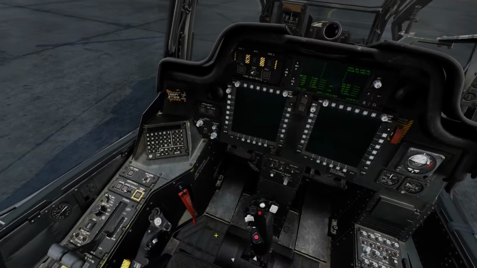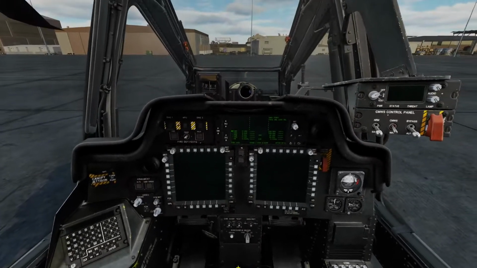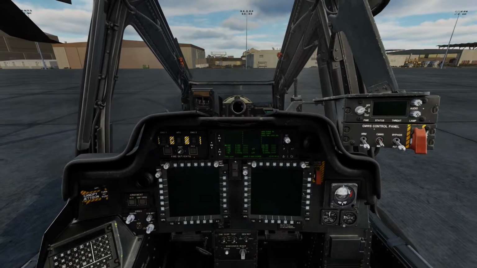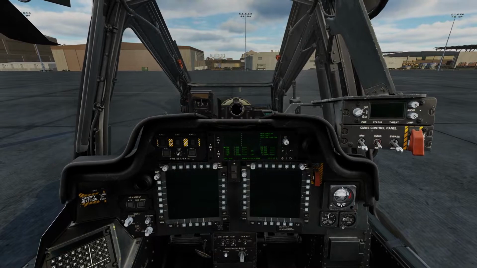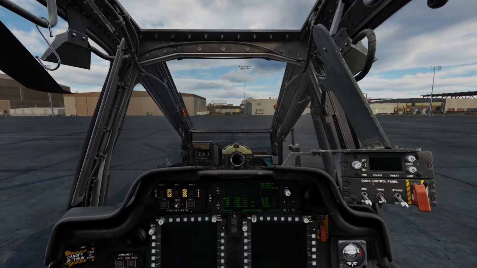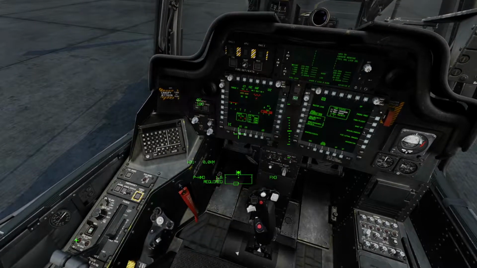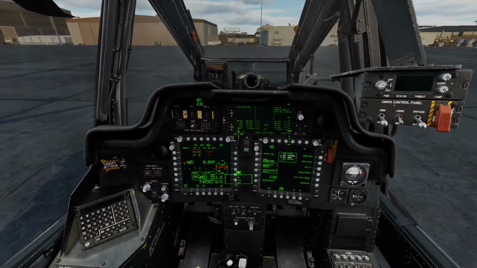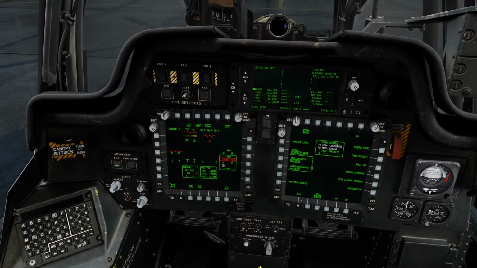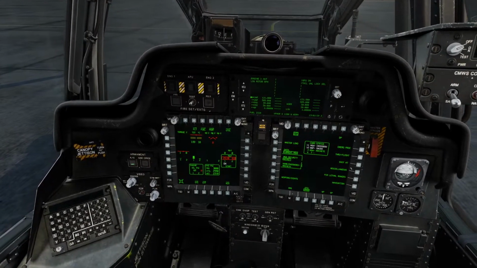Battery started. Make sure my power levers are back, and we'll get the APU going. Go, and we'll start with engine number 1. Rotor RPM low. We're going to turn off the AH-64D for now. Rotor RPM low. 20%. We'll introduce fuel. Engine 1 out.